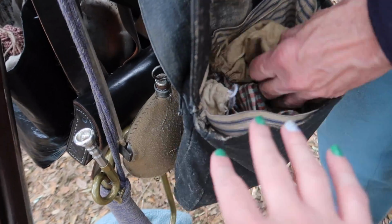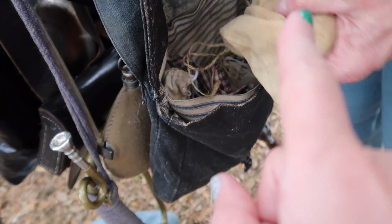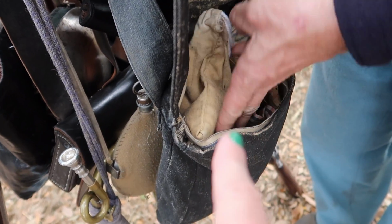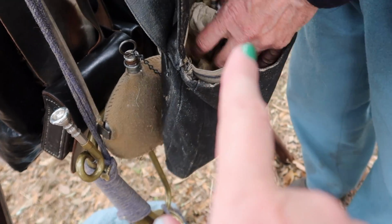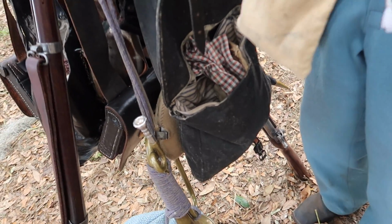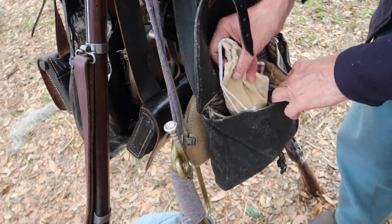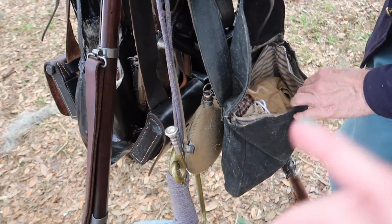I'm gonna show you the haversack that the bacon and the hardtack came out of. So this is it. And this is to be like rations, supplies. That's your rations. That's where the hardtack's in. I got some peanuts in that one. Oh, smart. Peanuts are delicious. Want some? Bacon. No, no, no. Bacon is amazing. I got the bacon and another one. The bacon's so good. There's nothing like campfire bacon.